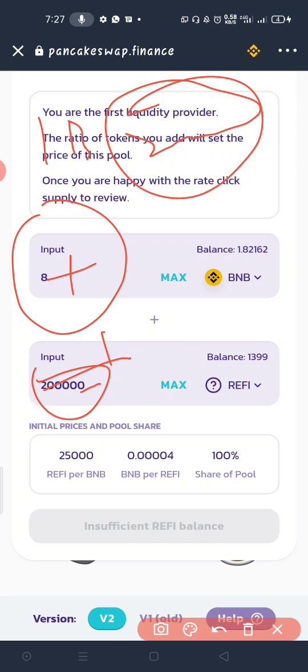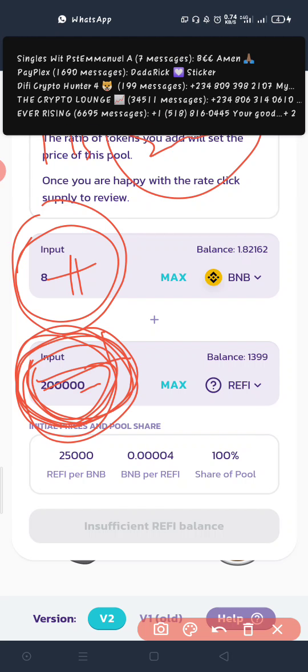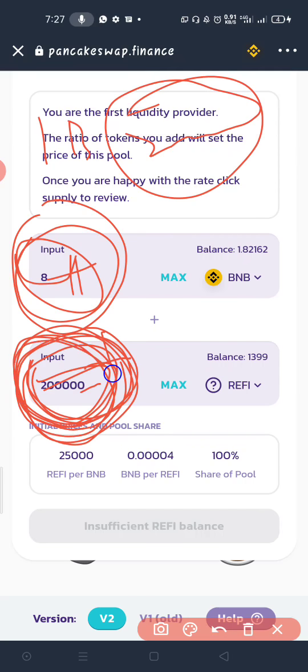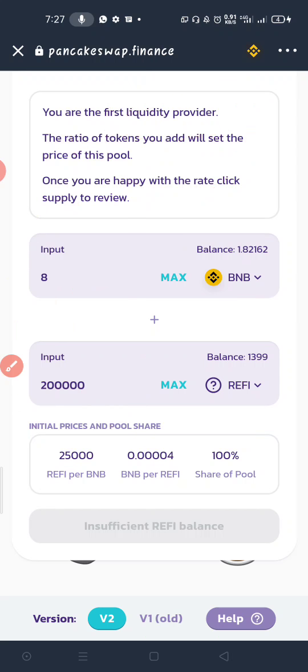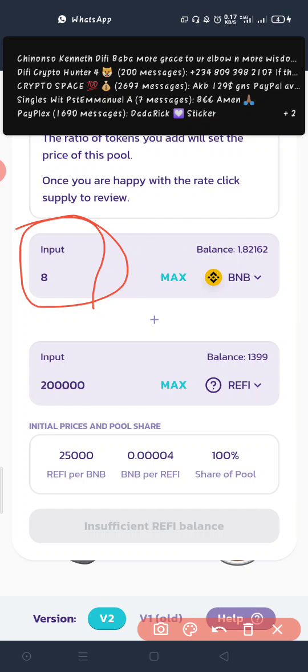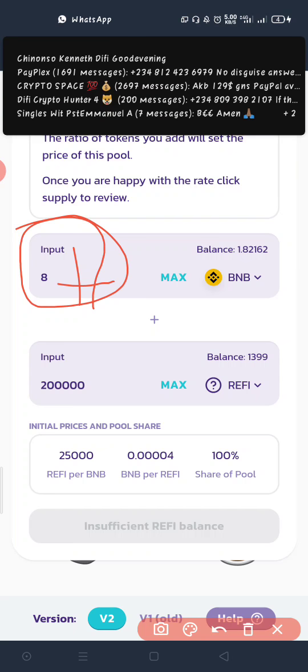But even let's say after they've removed all, they've been buying this coin, and we now have 16 BNB here. Let's say we now have 50,000 DCH here. The 50,000 DCH you have here will be very, very costly. It means the 16 BNB here is equal to 50,000 DCH, because the more people deposit BNB here buying, the more the price of this thing increases. Let's say 8 more people come to buy our coin, and they bought 1 BNB each, that is 8 BNB, plus the 8 that I already put as the dev. It makes it what? 16 BNB.